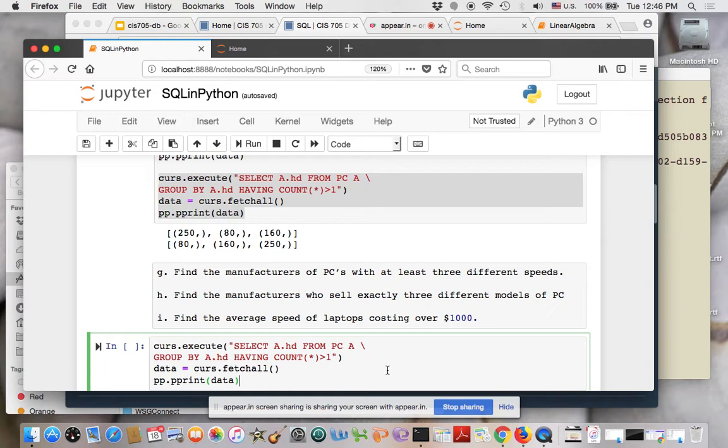Oh, then you have a problem with the second context, so turn that into a double quote.